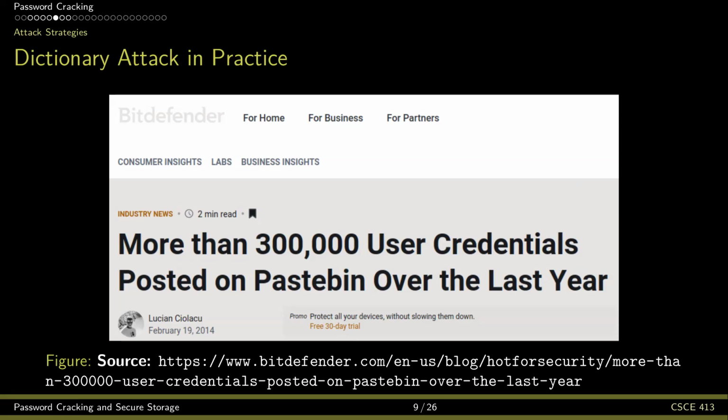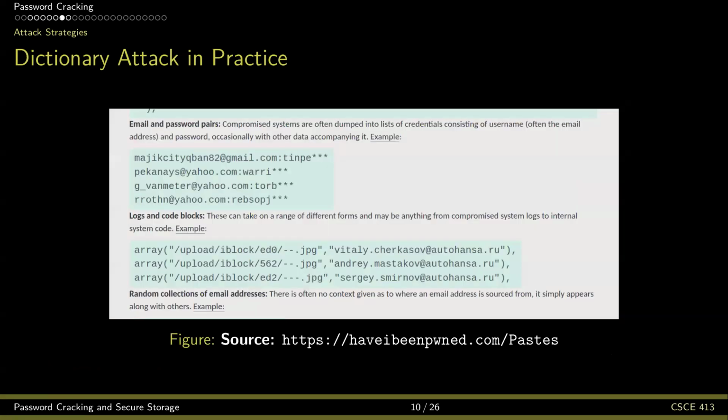So in our project, if you end up discovering a flaw like this that reveals the passwords, please notify me, notify the website, and don't post on Pastebin because we are not the bad guys. We are supposed to be the good guys, right? But this happens in practice. So these passwords leak, and then the attackers are going to try to build dictionaries based on these leaked passwords. If you search, you're going to find complete dumps of passwords like this on Pastebin that say, oh, this user has this password, this user has this password, and so on and so forth.